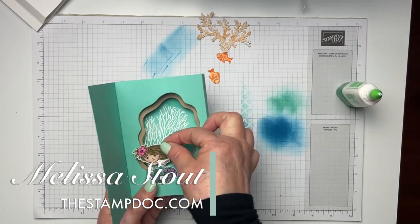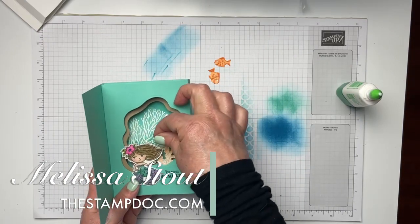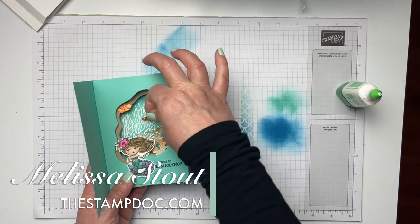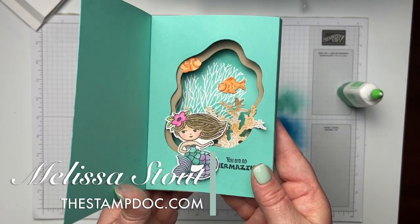And then you'll just add your additional pieces. You can put some of them on that inside part there. Your little fishies can go inside, or they can go all the way in there. So it just adds a lot of great little dimension.